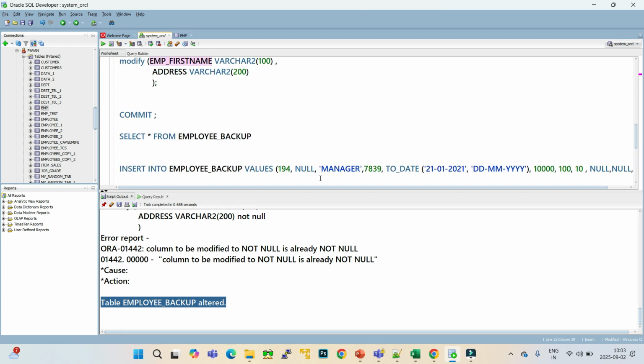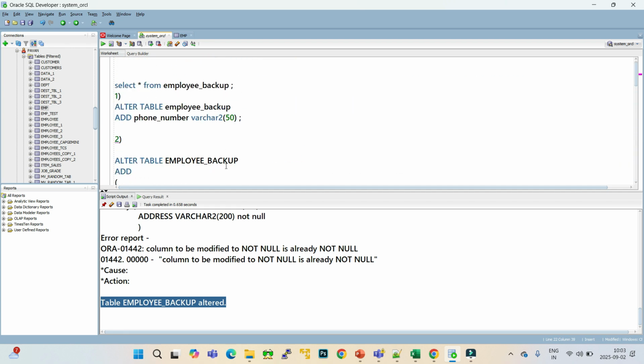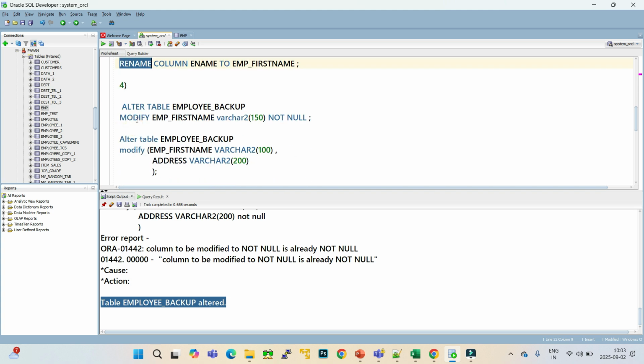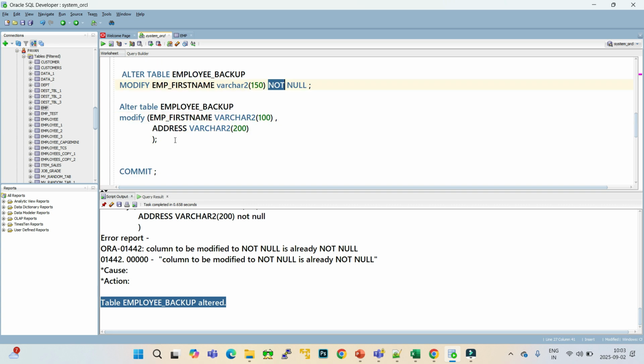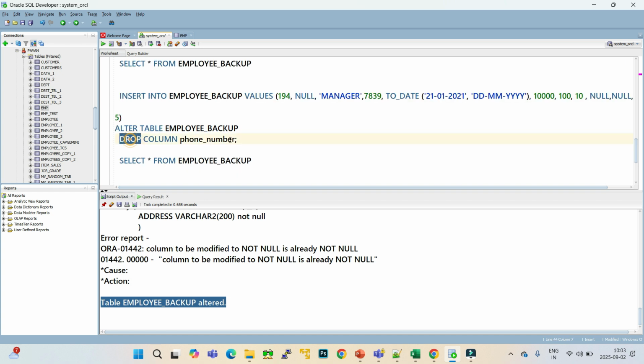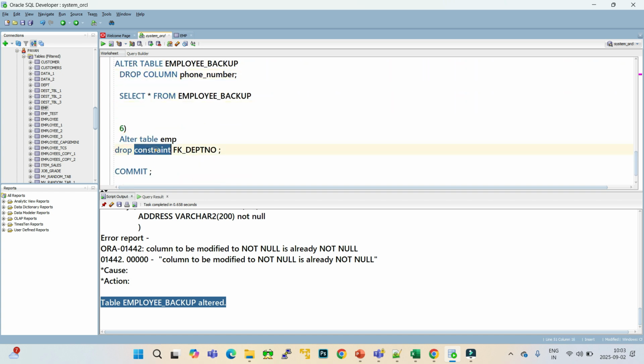All right. So a quick recap. What are the operations that we have done? Add a column, add multiple columns, rename the column, modify the column, modification as in data type or constraint you can change, modify more than one column, and you can drop a column, and you can also drop a constraint. There are some other alter statements also where you can perform other operations as well, but these are the major ones which you should remember as far as your exams are concerned, right?